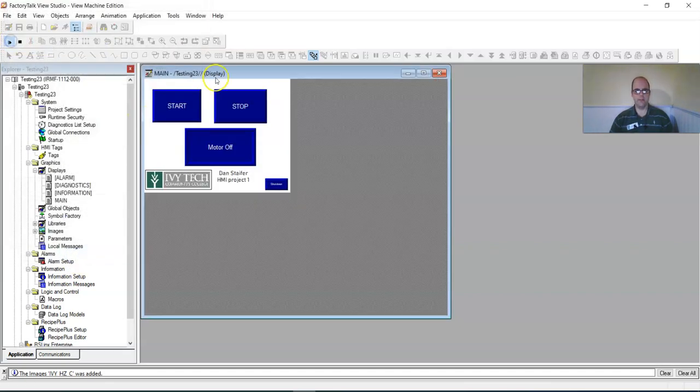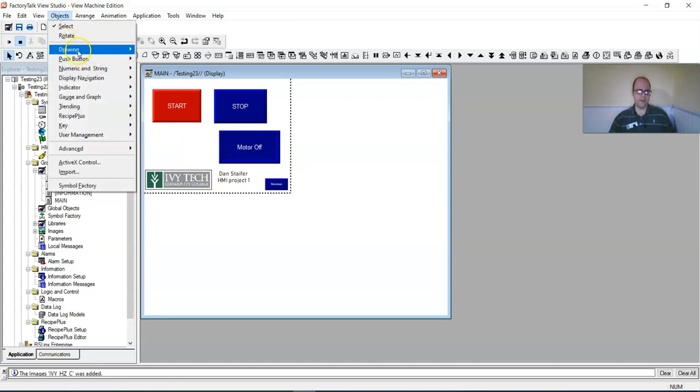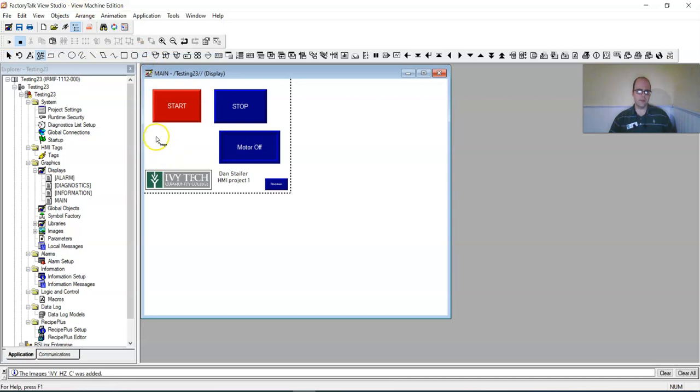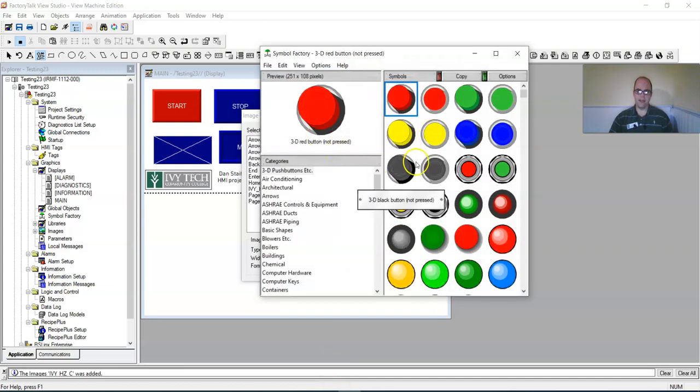And so now if I hit the play button, start, you can see the motor's on, stop, motor off. Start, stop, motor off. So if I want to get fancy with it, there's that. There's my multi-state indicator. I can also go in objects and add another image. Here, and if you go to launch library, this will give you a file library. In theory, launch library, you can do it. There we go. And it can give you a variety of things.